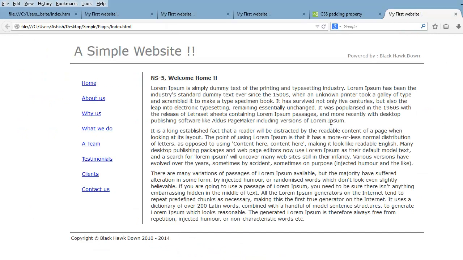Our website is finally complete. I mean, the index page is complete. The next task is we need to create all these other pages. It is not going to take a lot of time. We are just going to do copy and paste, but the contact us form will be a bit different, because in that I'll be covering a few form elements. I'll be creating a very basic thing.